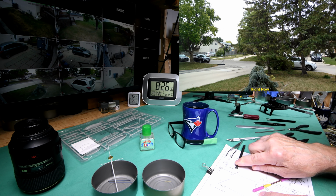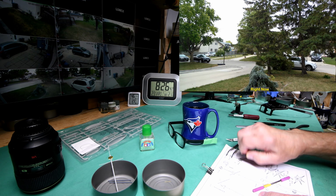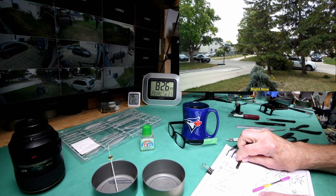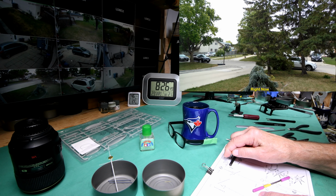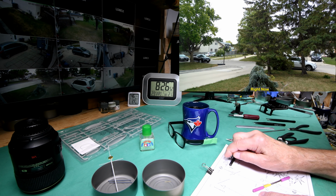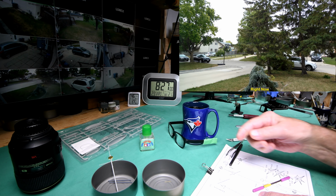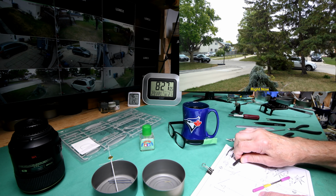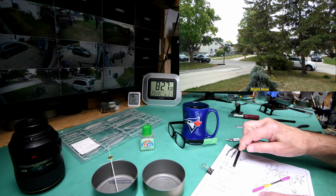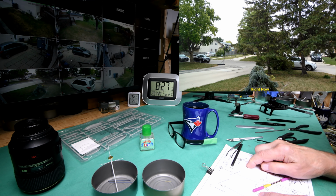Now the problem is when you use a smaller diameter dowel, smaller than this, your radius is going to change on you the harder you press down. In other words, the radius might be 1 centimeter, and then a few millimeters over it changes to 2 centimeters, and it's just not a nice even curve. So you don't want to use a dowel a whole lot smaller than you have to, but what you can do is use something softer. So I just wanted to mention that.